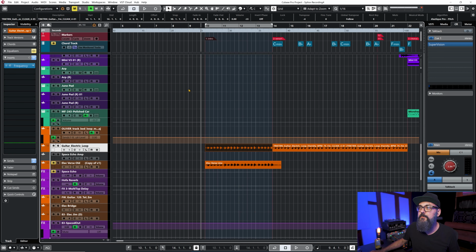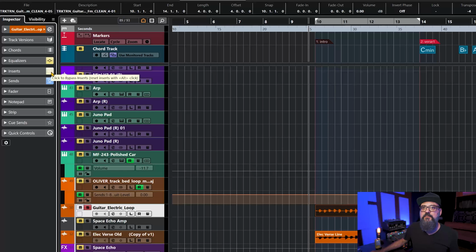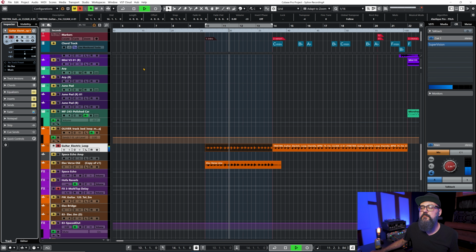Like this guitar loop that goes like this. Okay, I'm just going to bypass the insert and sends. Okay, so this is the sound of this take.